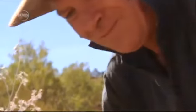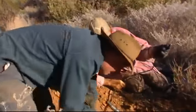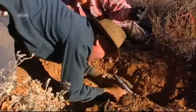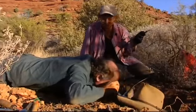Collecting spiders like this is a really grotty job. It's absolutely grotty. You're stirring up dust, you're stirring up flies and dirt's getting in your face and in your eyes, under your nails. But it's a wonderful job because you're unfolding something new as you're doing it, minute by minute. One painstaking hour later, they're getting closer to the main chamber. Now they need to locate her before digging any closer.